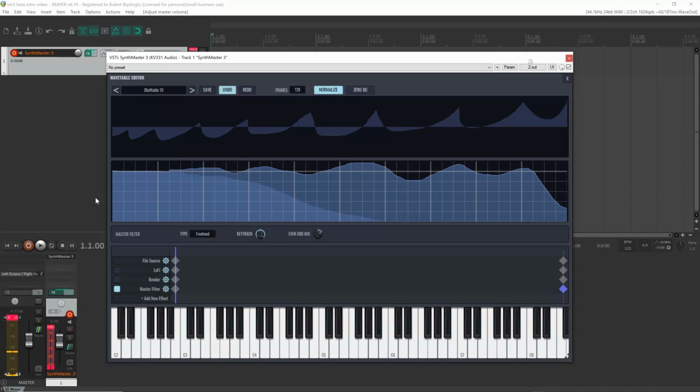There's also another important parameter for the master filter. It's the key track. Right now it's at 100%. It's at the maximum value, which means that when I press a key, the filter spectrum will be shifted as well.